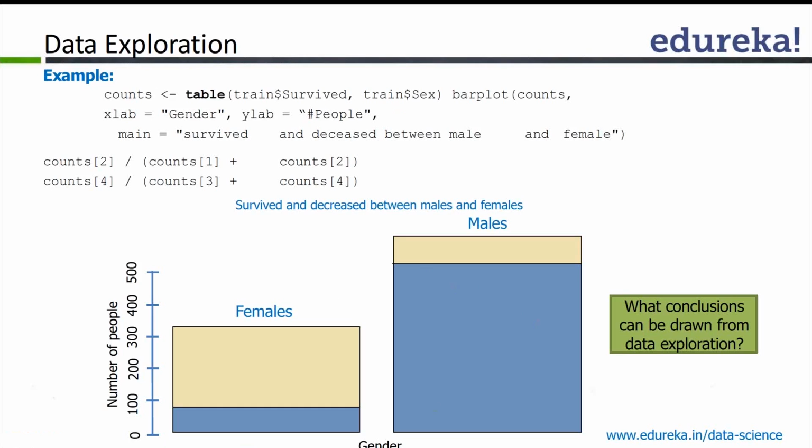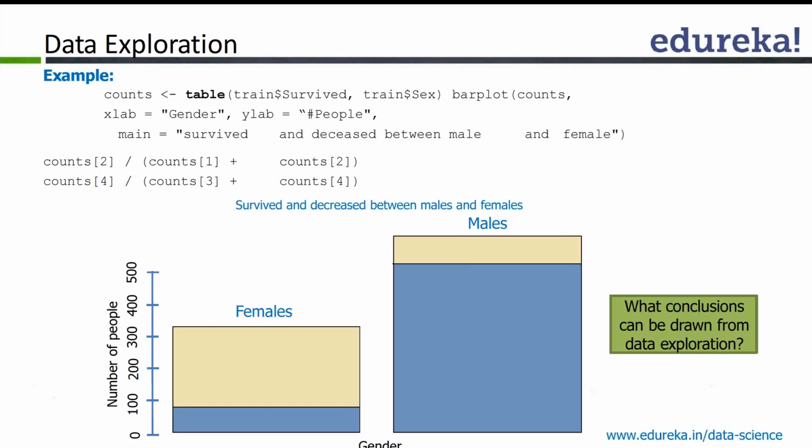Here is an example plot, which may not reflect the data, because I don't think males survive more than females. Oh, no. Actually, this may be true. One color represents survived and the other color represents not survived. You can see the percentage of females that survived and the percentage of males that survived.